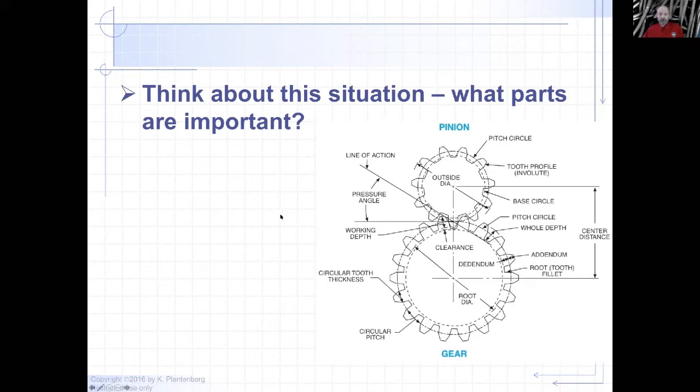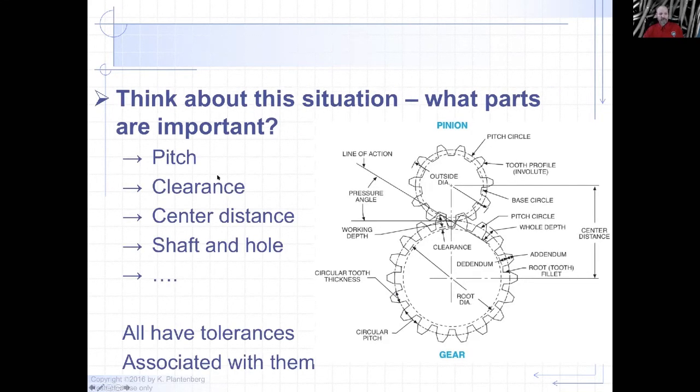Okay, so some gears don't need to be that high precision. All right, let's keep going here. So we've got pitch. So pitch is the distance from the same place on one tooth to the same place on the next tooth. Okay, and we'll talk about pitch some more when we talk about threads. Clearance is how much space you have available.